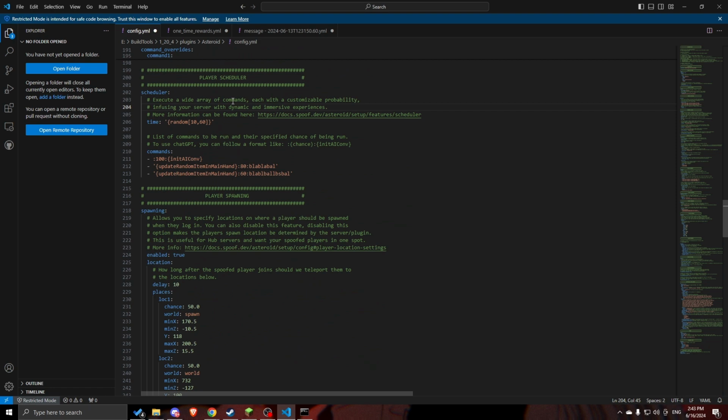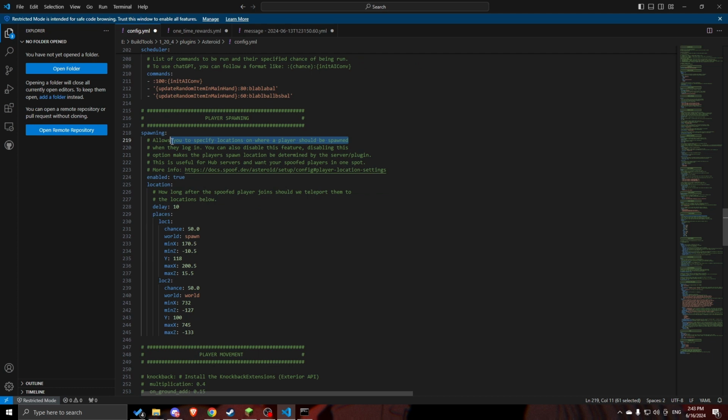Let's see. Player spawning. This one allows you to specify locations where a player should be spawned and the delay. So after a fake player joins, after this delay, he will be teleported to one of these places. Don't be scared. By default, I put spawn.